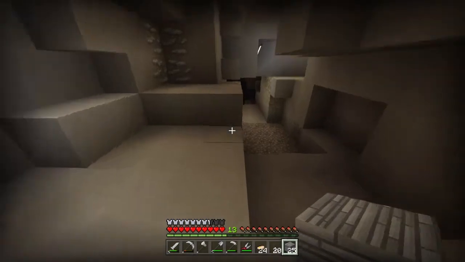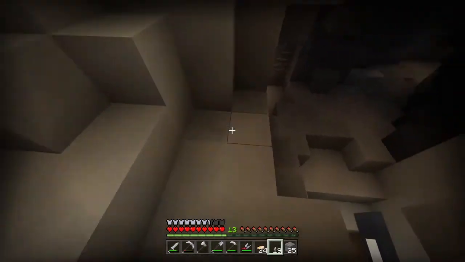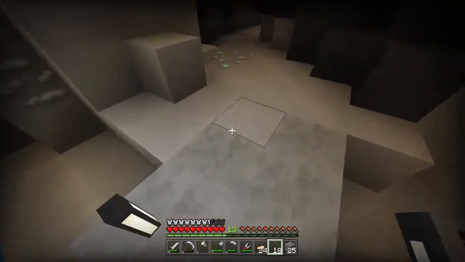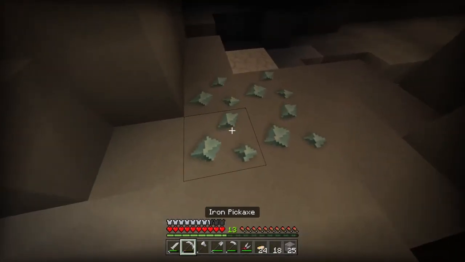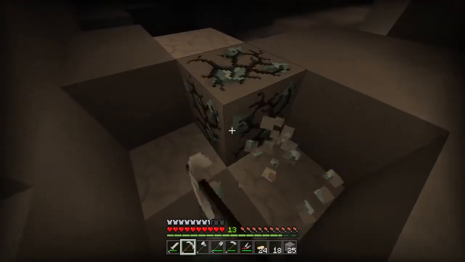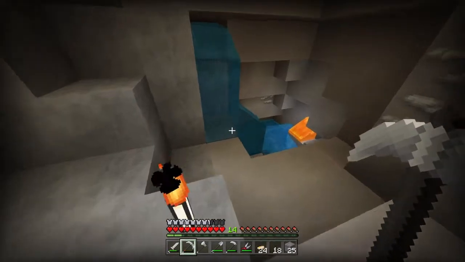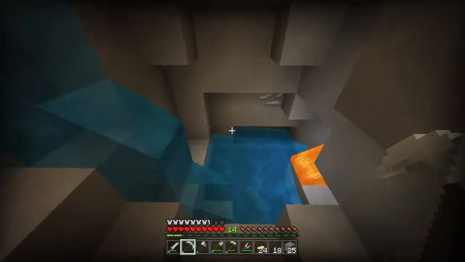Okay, I've just found some lava. Which is always a good thing. More lava. Oh, diamonds! Guys! Diamonds are here! How many? Pog, pog, pog, pog. I swear, if you find an Ava, I swear down.